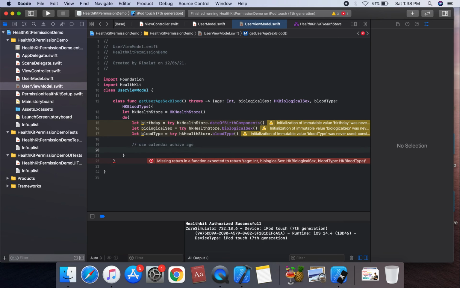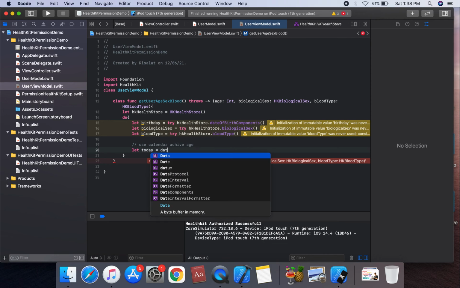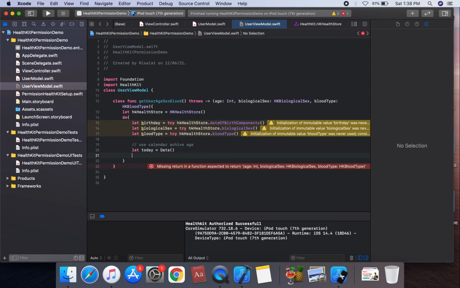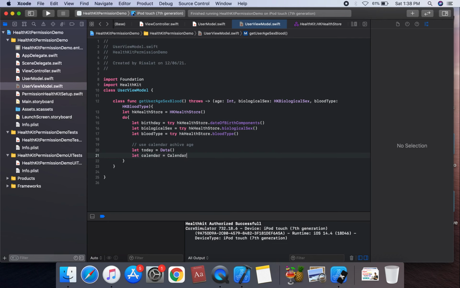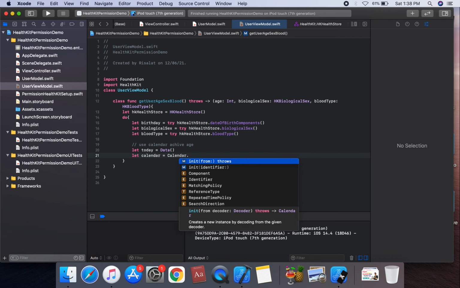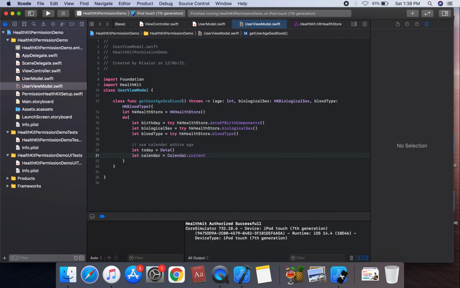Firstly we're gonna create the instance. So let today variable, today is equal to Date, the current date. And let calendar is equal to Calendar dot current.